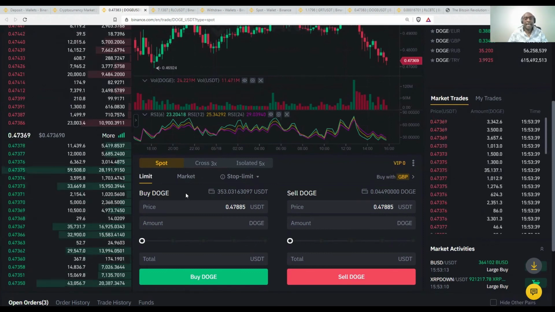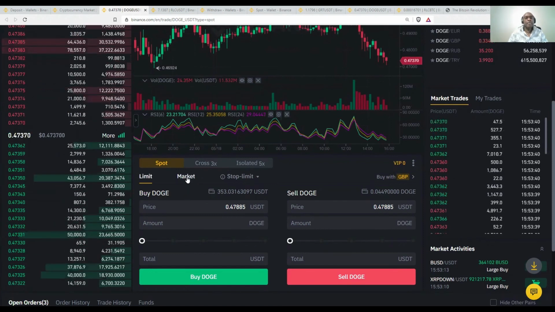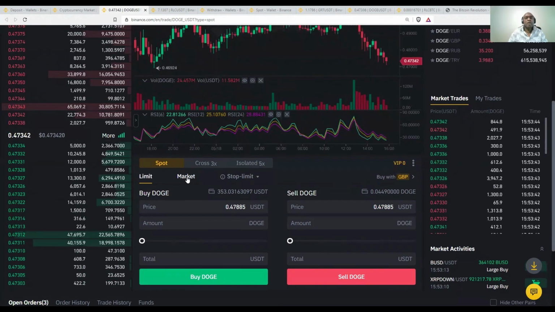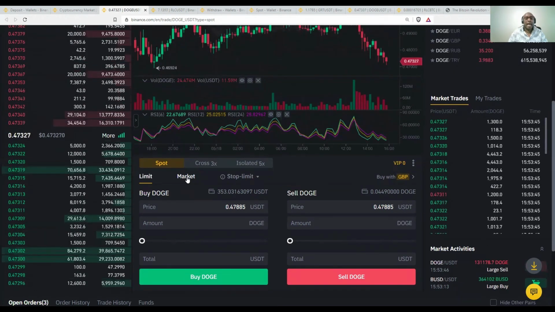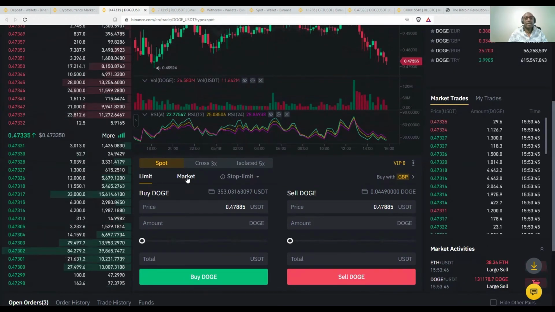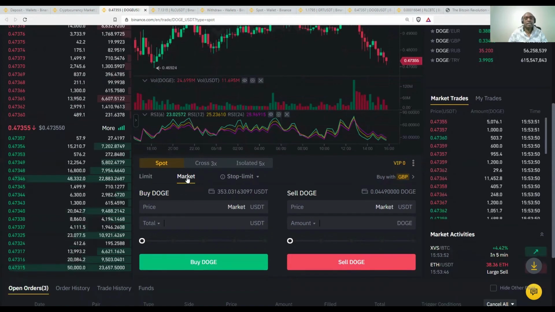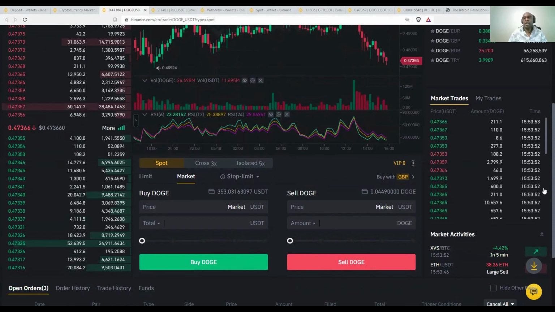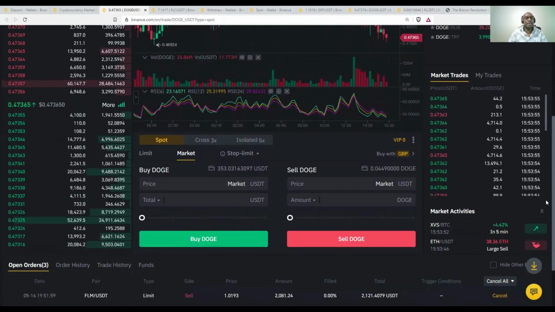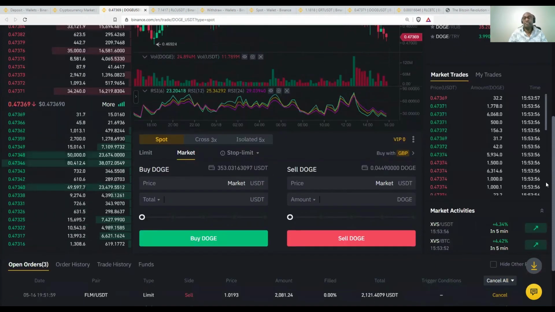So obviously I can. I'm going to buy $20 worth of Doge, and I'm going to make it a market order. As I said before, market orders execute immediately, so the chances of them actually turning up in the open orders is very, very slim.